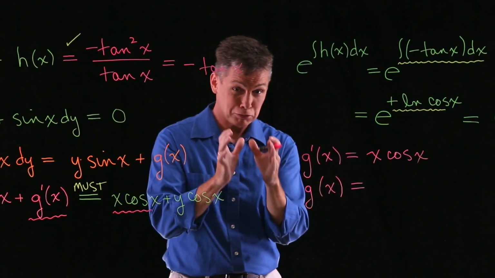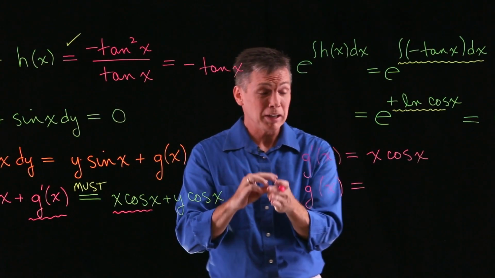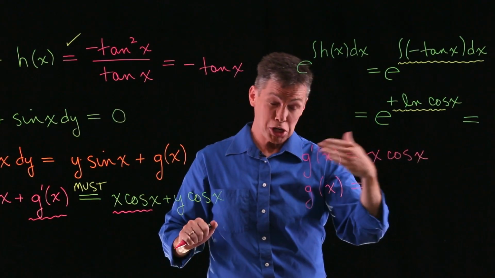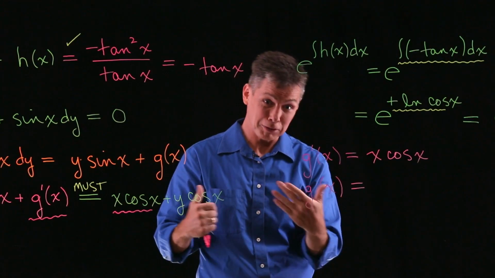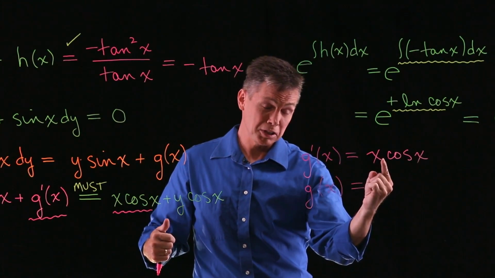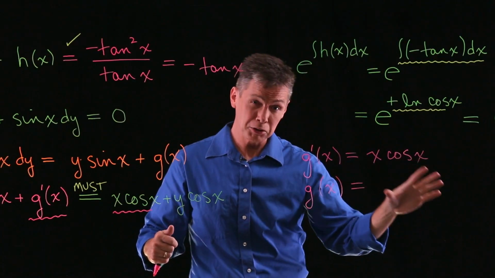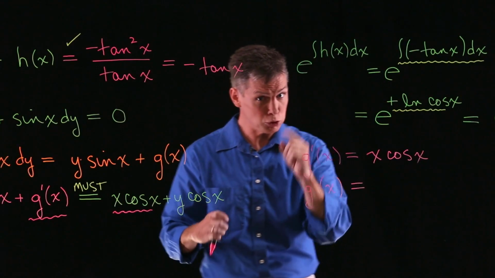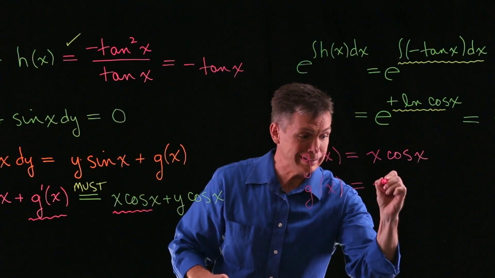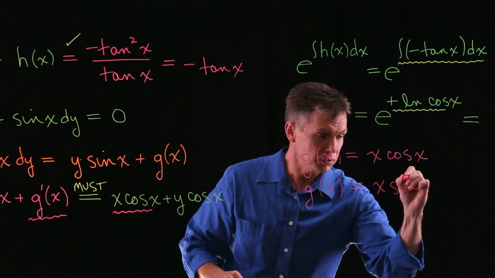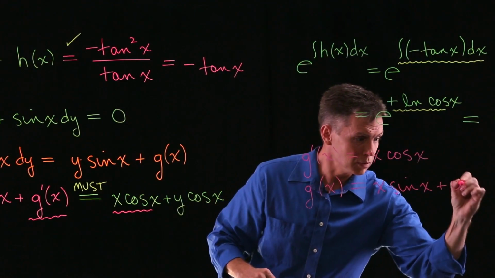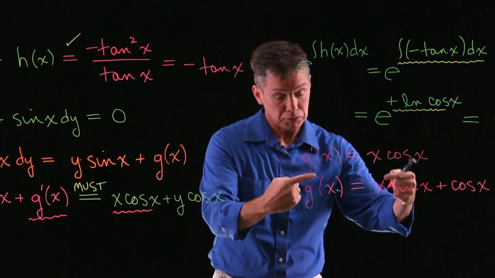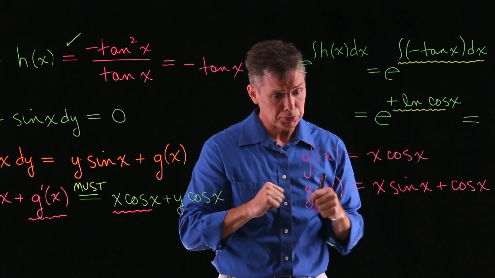And I'll pause and take a breath here for your sake, because what you need to realize is now you're integrating this, which we did integrals chapters ago, but you can't forget your methods and know how to do these integrals. This is actually an integration by parts. You break that down and do an integration by parts, or maybe you're allowed to use one of your integral tables. Either way, what you should get is that this anti-differentiates to x sine of x plus cosine of x. Okay? All right, so a little bit of work went into that step, but it's old work for us. You should be able to do that.